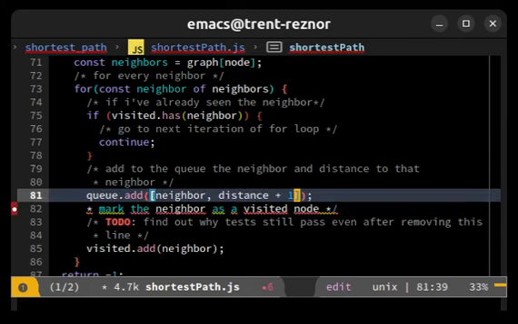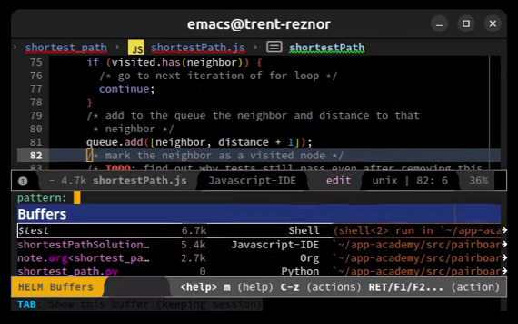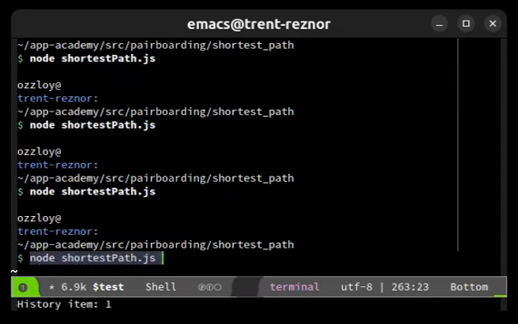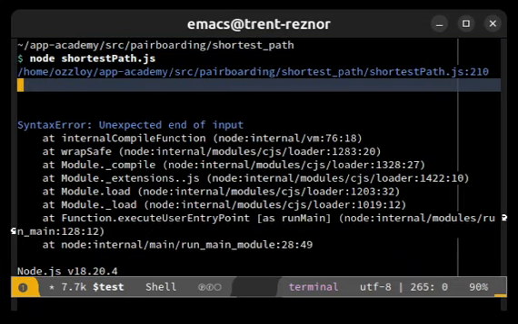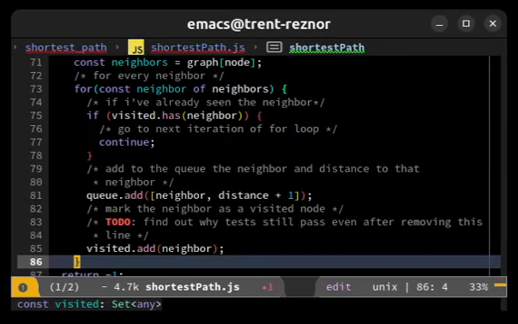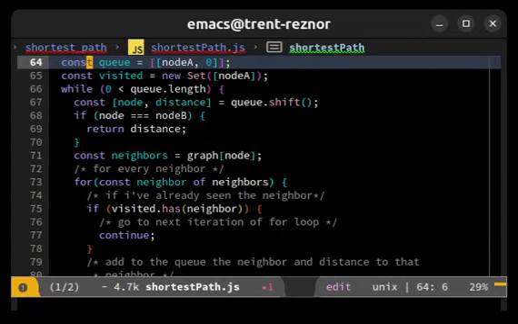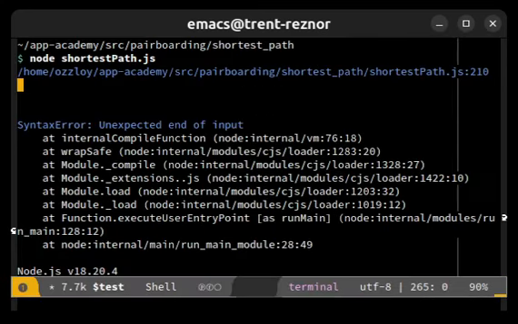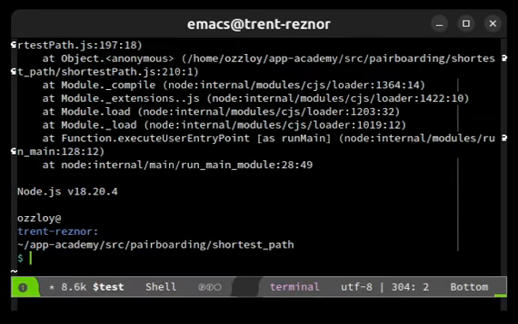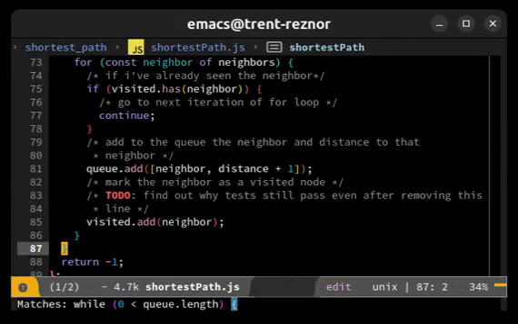Okay, let's go check. Does it still pass? No. Unexpected end of input. Did I skip a curly bracket? Oh, yes, I did. Curly bracket. Okay. Did I save? Yes.